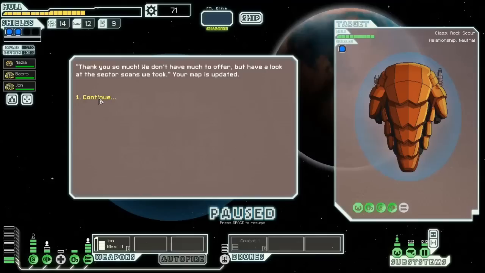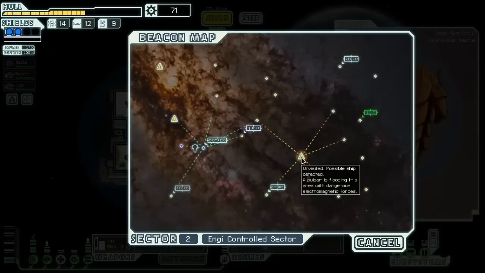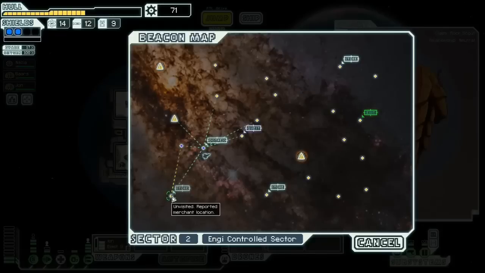We don't have much to offer. But here's map updated, so that could be useful. Multiple stores, 3 stores, and alright, a pulsar is flooding the area, so we will definitely avoid that. That's almost worth it right there because it kind of saves my run.